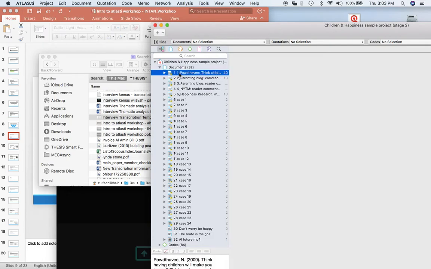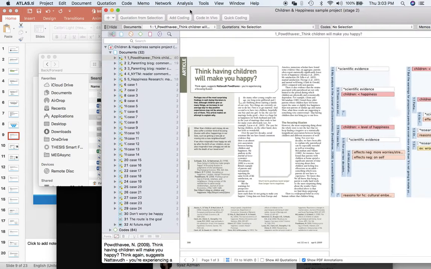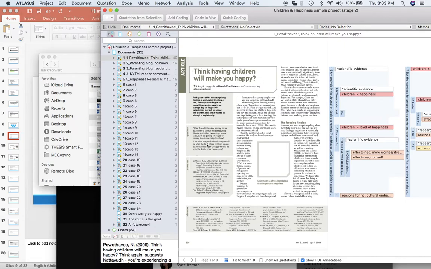The first document that you have here in the sample is an article. I think this is a PDF, so you just click here and it will open it for you.